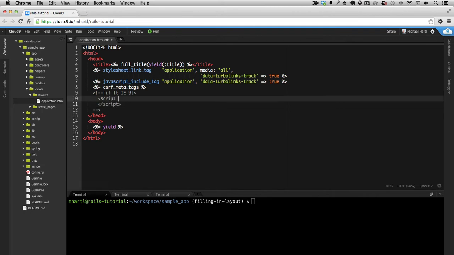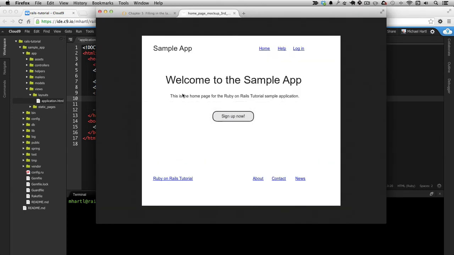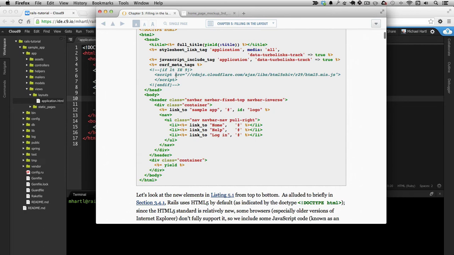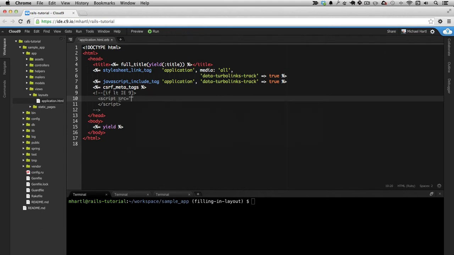and then I'm going to put the source in. And I'm just going to paste it in from the Rails tutorial itself. Here it is. Oops, I actually selected the src part, didn't I? So let's just put that in. And then the closing angle bracket. You should probably just copy the whole thing. It's much less error prone, but I wanted to show you some of the elements as they're built up.